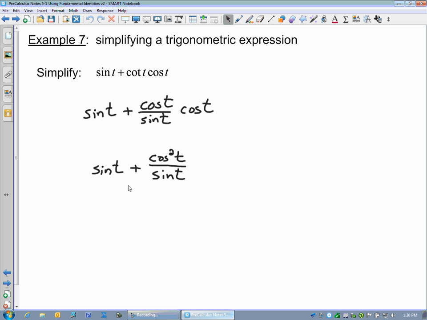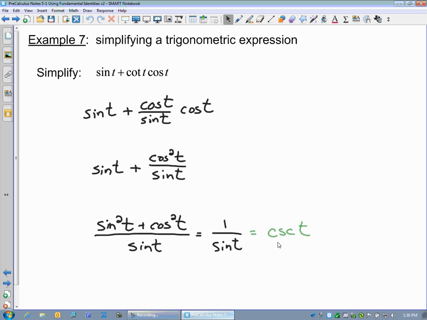So if I combine the fractions, I can get 1 term. And remember, sine of t is a fraction because that's the same as sine t over 1. Anything is itself over 1. So if I have sine t over 1, our common denominator would be sine t, so I multiply top and bottom by sine t, which gives me sine squared t. So sine squared t plus this fraction I don't change, cosine squared, and that's all over the common denominator. Now hopefully this jumps out at you as a cancellation opportunity, because sine squared plus cosine squared is 1. So we have 1 over sine t, which is equal to the cosecant of t.